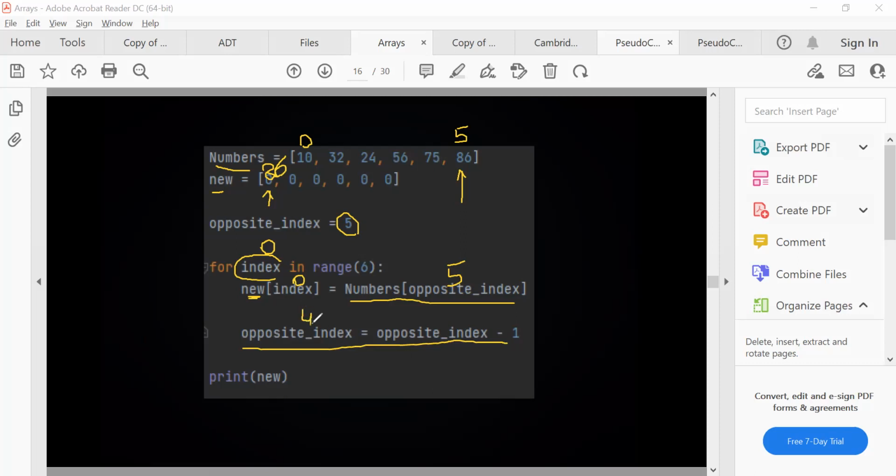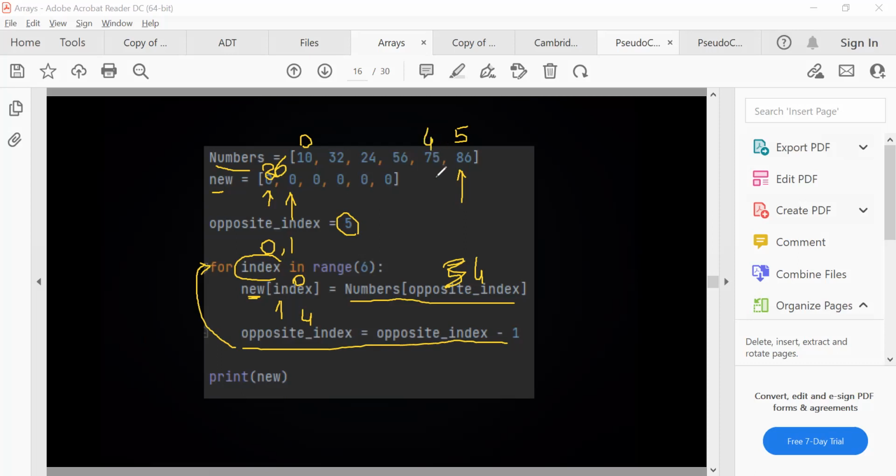Okay, so when it is 4, we come again to loop through the for loop. The index is increased from 0 to become 1. So at index 1, we know the opposite index is now 4, right? So inside 1, from numbers we get the element at 4.